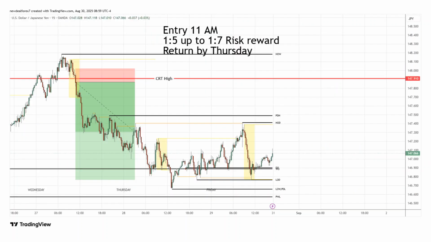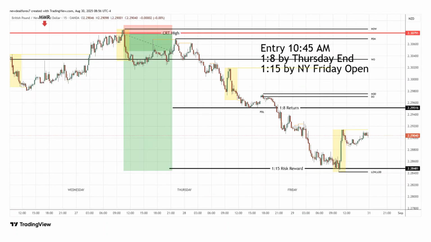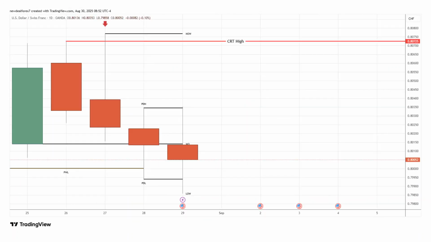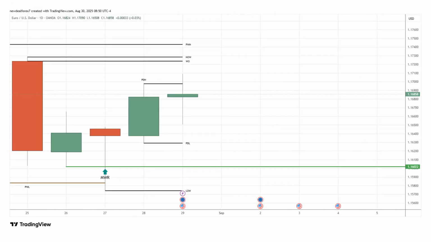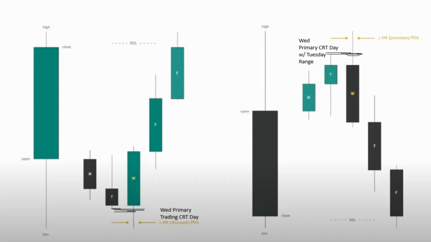Let's see, is that it? Yeah, so that's all of them. All right, so that was it. So midweek reversals again, I like them because it's just one simple pattern. You're only trading 1 day a week, which is Wednesday. I'll go back to the master pattern. There we go. And then that's all you're looking for.